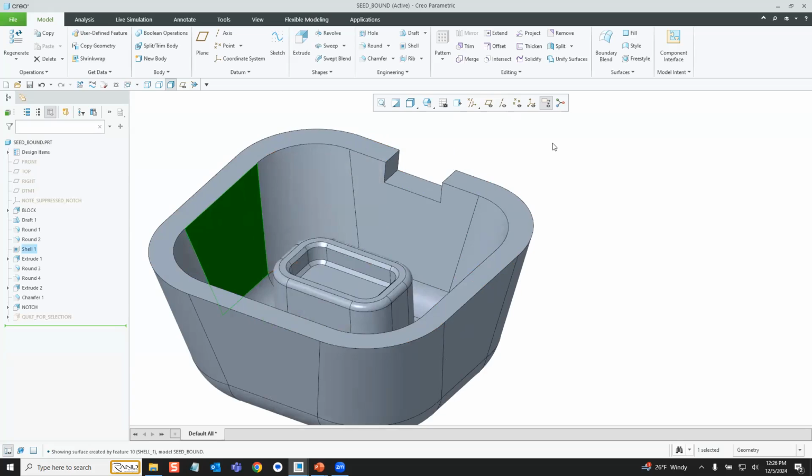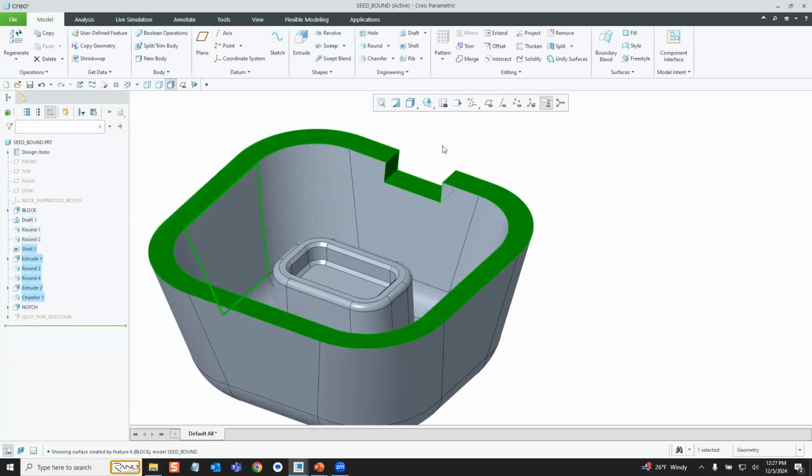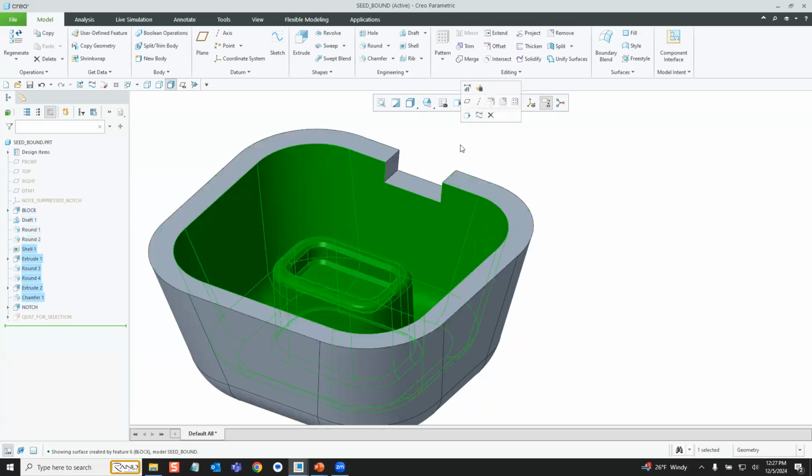I think I'll start with the hidden surface. I'm holding the shift key, put my cursor here. Now, that's not the surface I want. I want the one behind it. So I can right click. There's my first boundary, picked it with the left button. Still with the shift key, this is going to be my second boundary. This will be my third boundary, still holding the shift key. This will be my 4th boundary. Then when I let go of the shift key, it winds up picking all those surfaces.